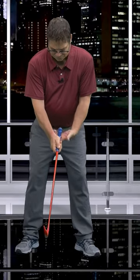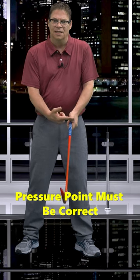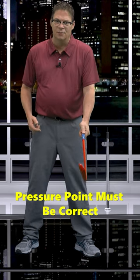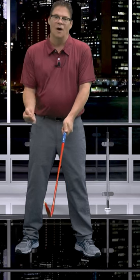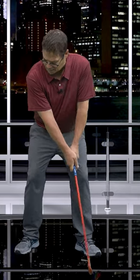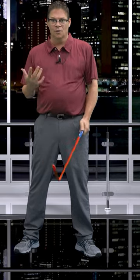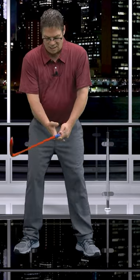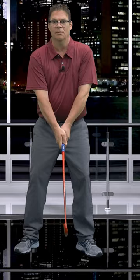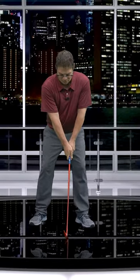So now, when I grip the club and I've got that pressure point — I'm not gripping it with my thumb — but when I put that pressure point on the left side of center of the shaft for a right-handed player, and then when I grip the club and I take this away, you are going to feel the club at all times. That is what Hogan's talking about with the connection of being able to feel both hands.